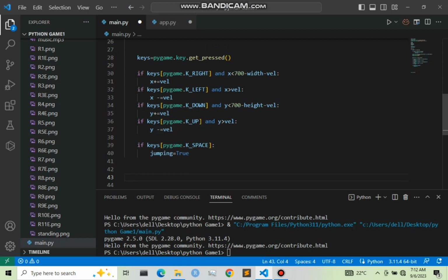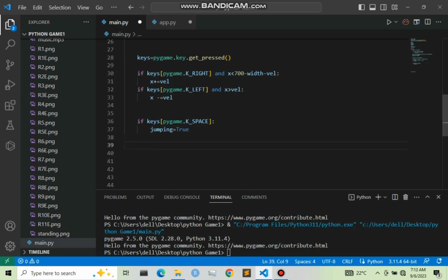For our next step, I want to copy and paste the code where we had our player moving along the y-axis, because jumping actually involves a player moving along the y-axis.